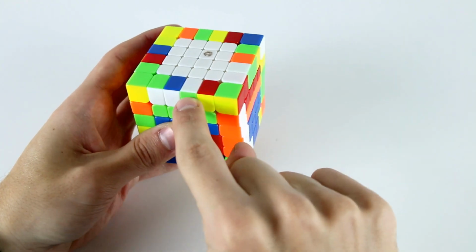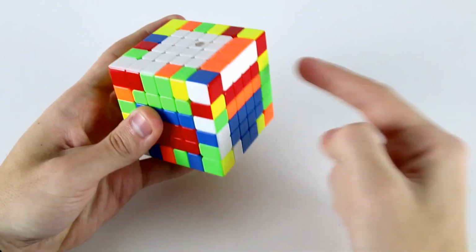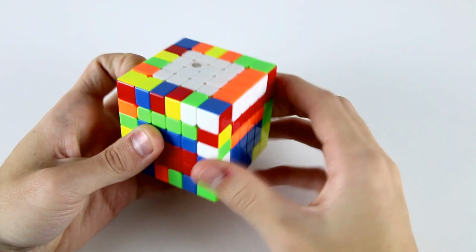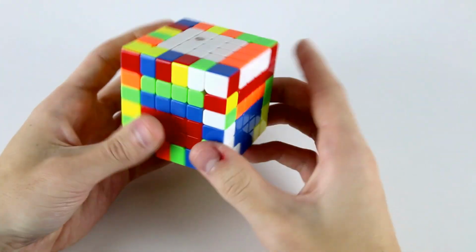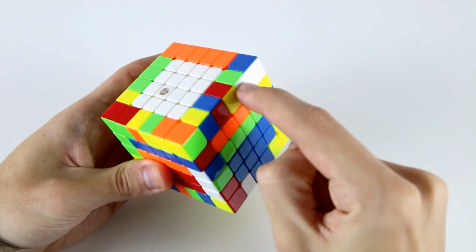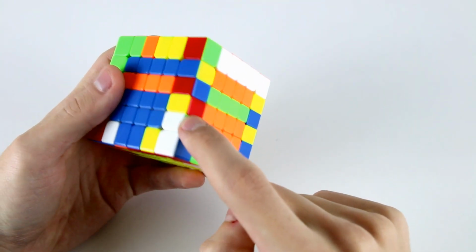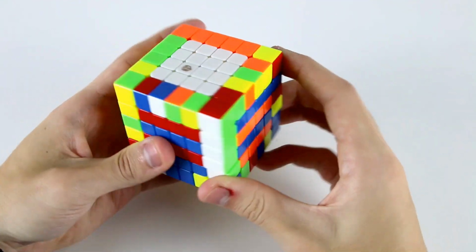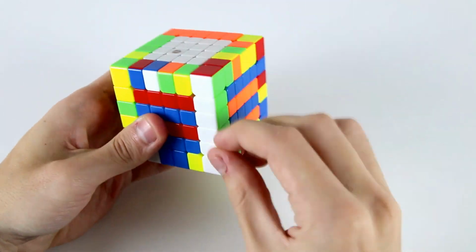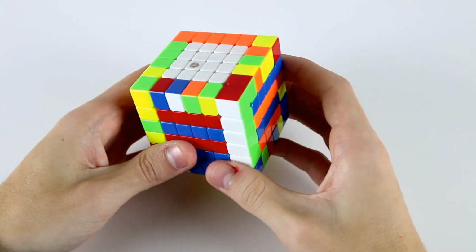So here, we've got this one, and this one. What I'll do is insert these two into the front, insert this one into the back. Using back inserts is also very important: R prime U prime R, or R prime U R, things like that. What I'll do here is slice, flip, slice back. Whilst I was doing that, I was tracking this white and green one. So I can just do R prime U R to put it in this spot, and then slice. So I did that entire edge without rotating the cube at all. I just did some back inserts and a flipping algorithm to build that entire edge in this front right slot, as opposed to inserting pieces all over the place, doing rotations and things like that.